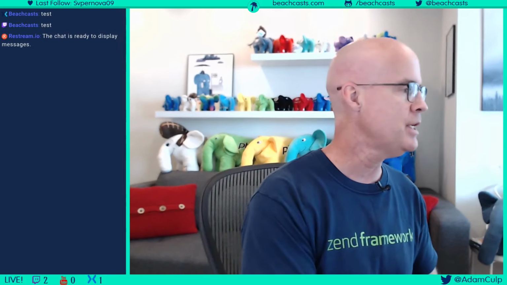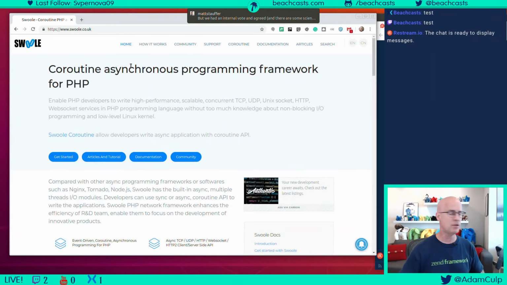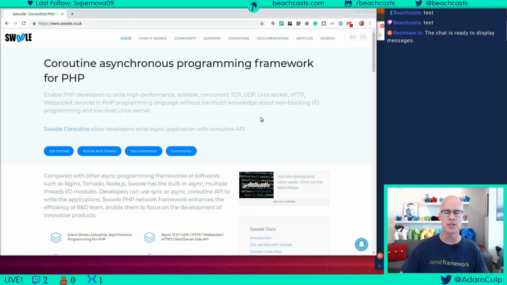So I'll go ahead and share my desktop. Here I've got the Swoole site already opened up, and the documentation to show how to get it up and working. I think to start off with, though, it might be better to get an environment set up and working. So I think I might give that a try.